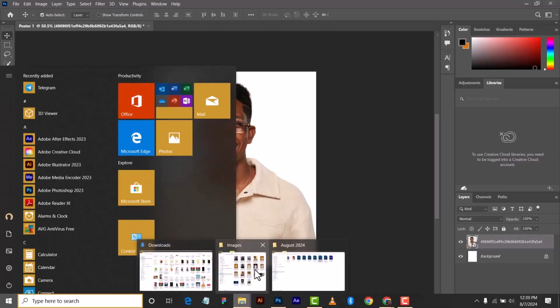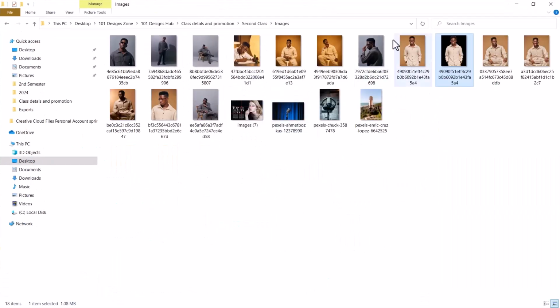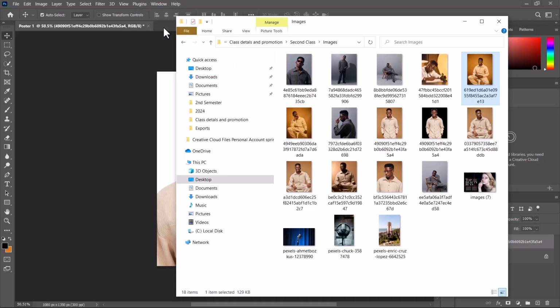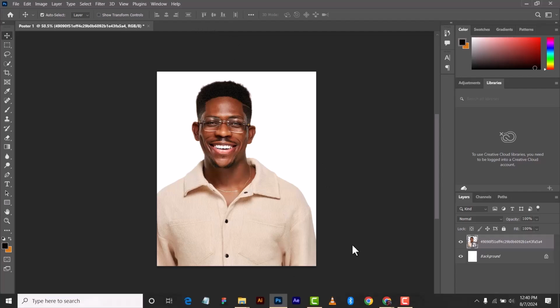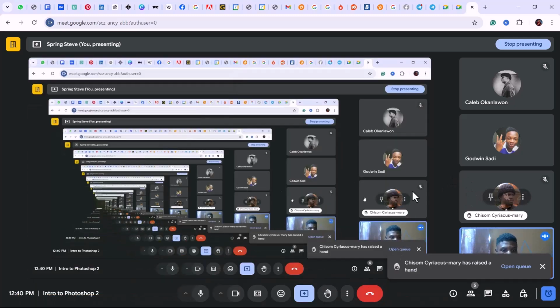For those that don't know how to remove the background of any picture, if you just drag a picture like this, let me try this one now. If you import any picture like this, you have to drag it and use it. Let's hold on for it to play. Let me show how many of us were there.